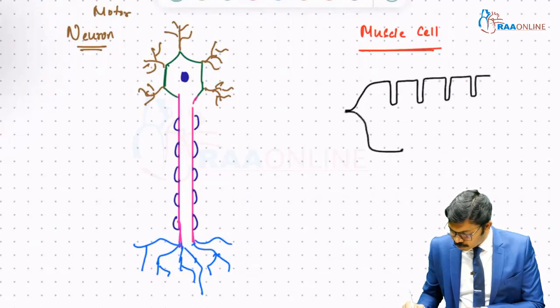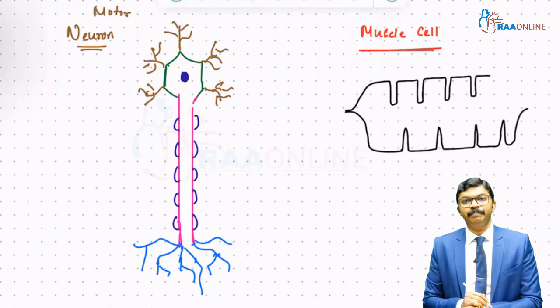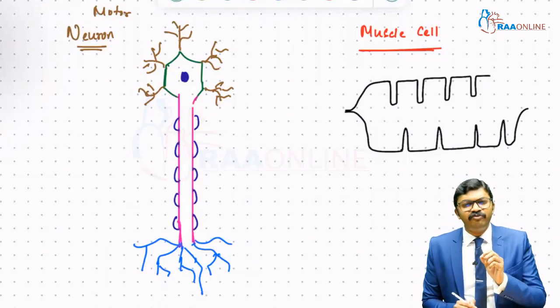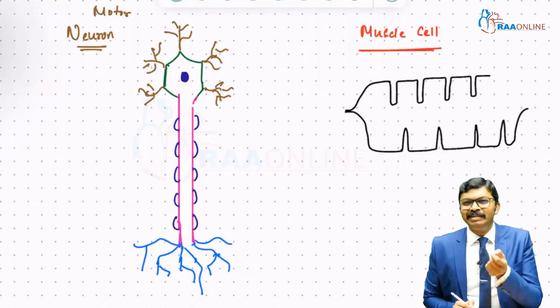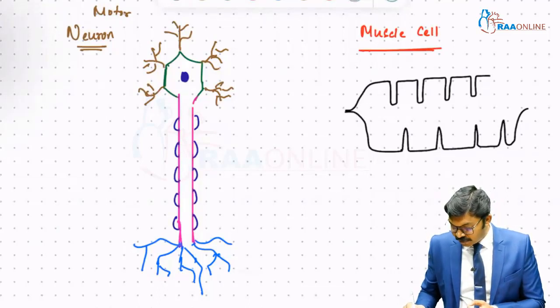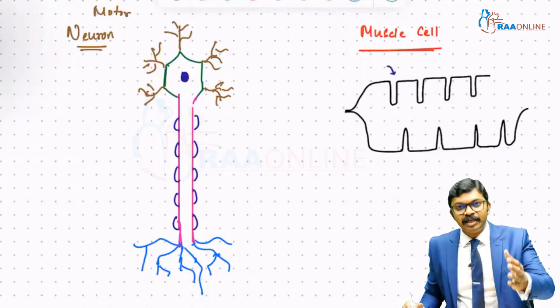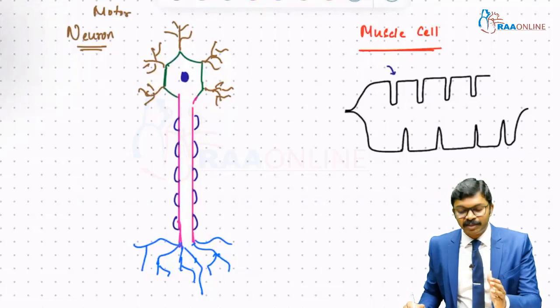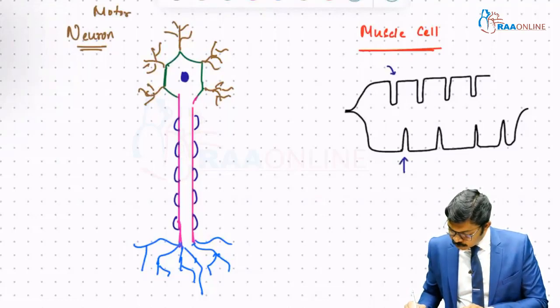And these folds are called T-tubules. Alright, these folds on the sarcolemma are called T-tubules, guys. At one point, if you consider, the cell membrane is going to get folded into very tiny folds. The folds that you have seen so far look like an invagination. So these deeper folds are called invaginations, and these invaginations are called T-tubules.